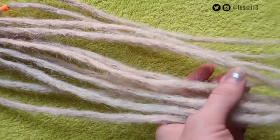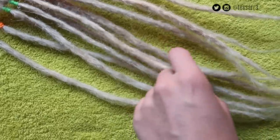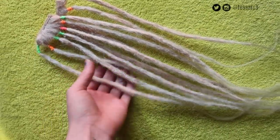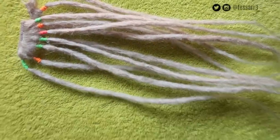And that's pretty much it, guys. That's how I've been making my dreadlock extensions. It's a super quick and easy way of doing it. You can do it different ways, but I just find this is the way I like to do it. It's the way I prefer, and the outcome is a very natural looking dreadlock.